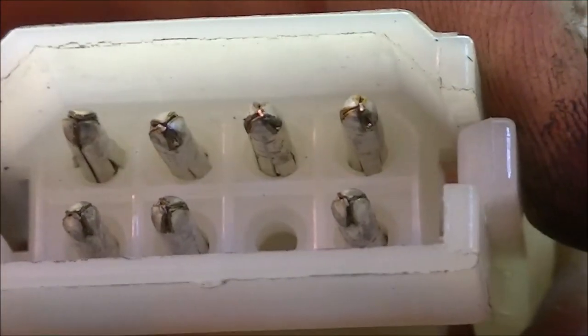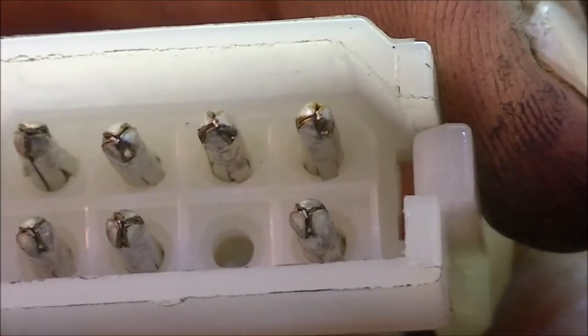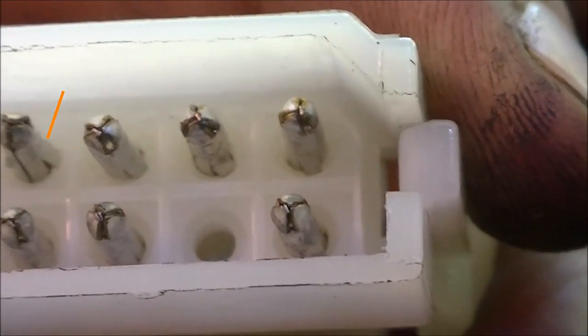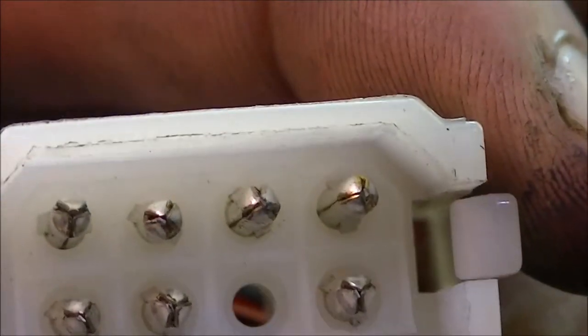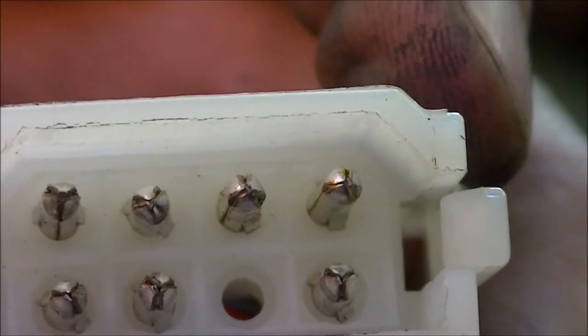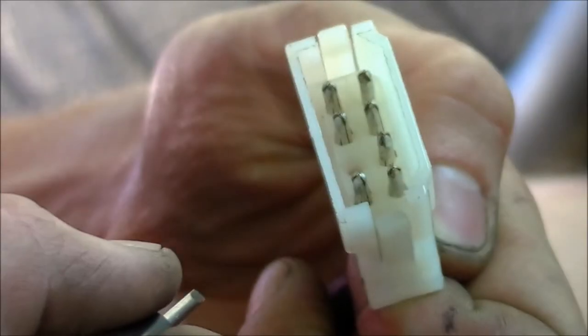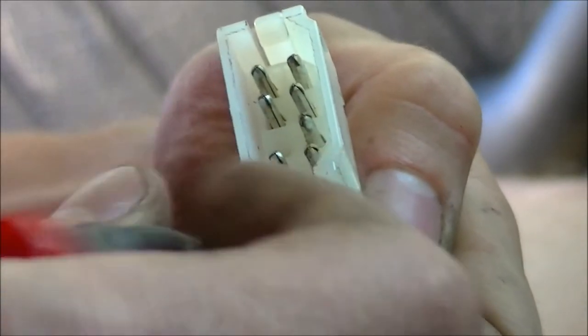So it's actually this side I have to unclip. Down at the very base of those pins, there's a little metal tab on each side. Do you see? So I'll pop those out, switch it around, and it should be good to go. Alright, so I'm going to try and do this in front of you. Don't get your hopes up too high, and I apologize if it gets blurry.